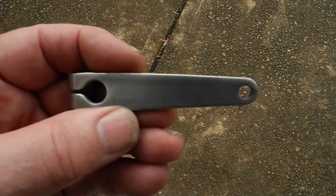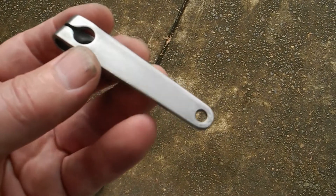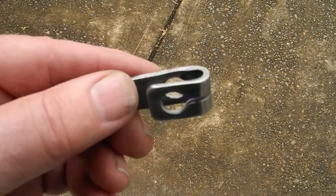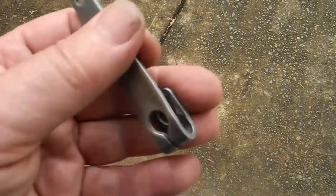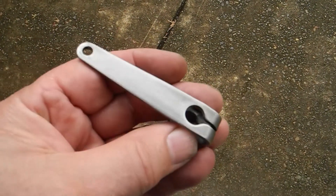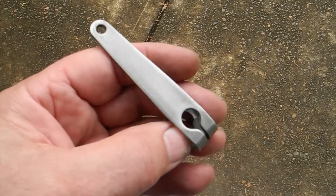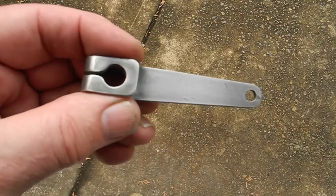I did do it for 24 minutes - that's actually not too bad. I'll just let that sit for a couple of days. It's actually raining at the moment. I might polish the next one up with a flapper disc to get a really clean finish. It looks pretty good - I'm quite happy with that. Could be better, but I don't think it's the nickel responsible - it's the level of finish I gave it before I dipped it. Let's clean up another one using a flapper disc and get all the scratches out.